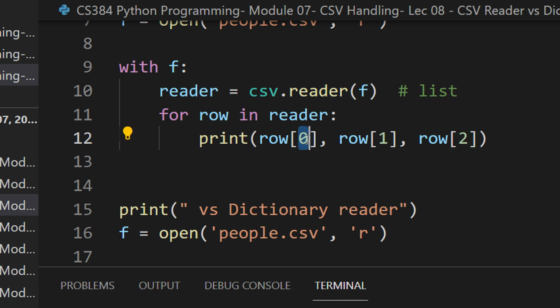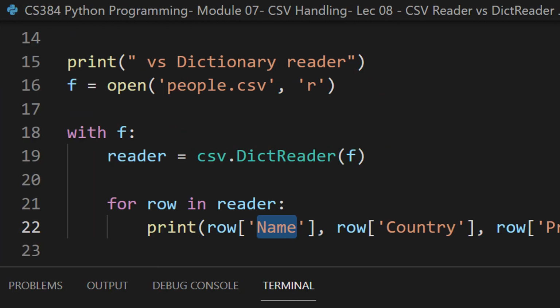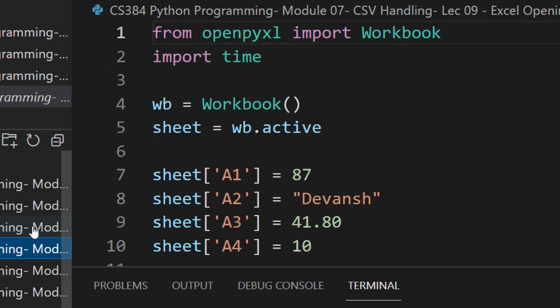Also, counting is from 0, which is not very natural for normal people. They start with 1. So this is how the dictionary reader comes into the picture. You just index it using the key values: row name, row country, and row profession.